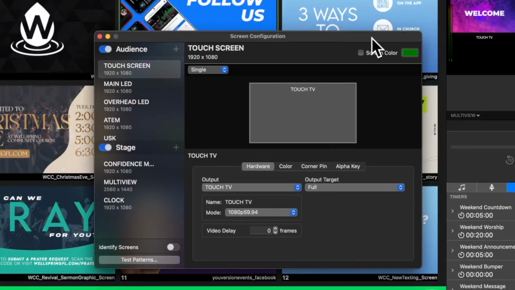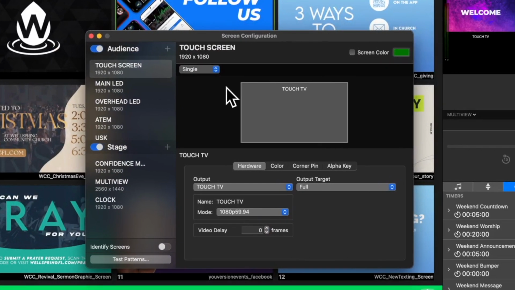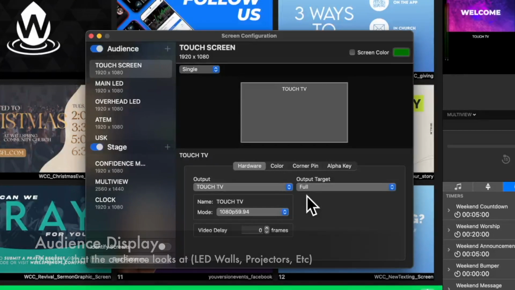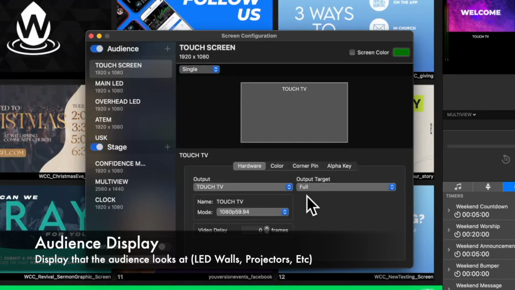In the configure screens menu here, we have two sections. We have our audience displays and our stage displays. I'm able to toggle them on and off at will. What's the difference? Well, an audience display is something that the audience looks at, something that's publicly facing.